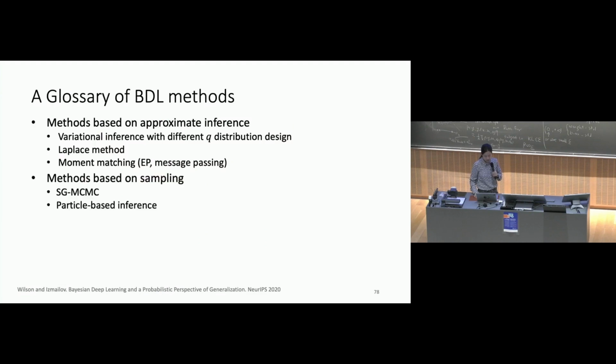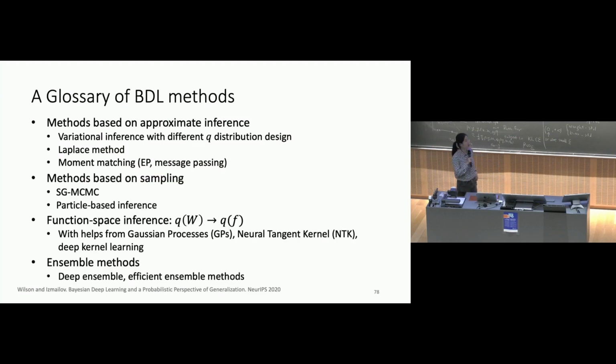Okay. So let me just very quickly show you a glossary of Bayesian deep learning methods. Today we talk about variational inference, with a bunch of different Q distributions. But definitely for deterministic approximation methods, there are lots of other ideas. So Laplace methods, especially those Laplace methods using, say, low rank covariance matrix, and also things like this tangent kernel thing, right? So they are actually working quite well. There are some other methods related to moment matching. That is another class of method.